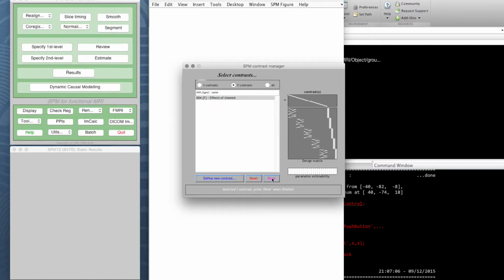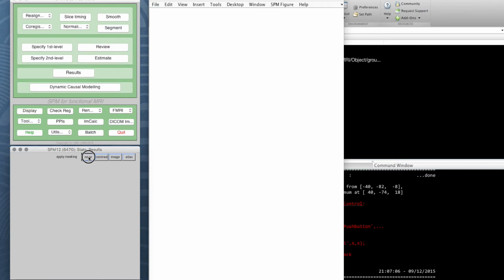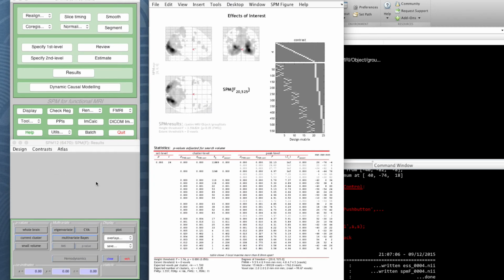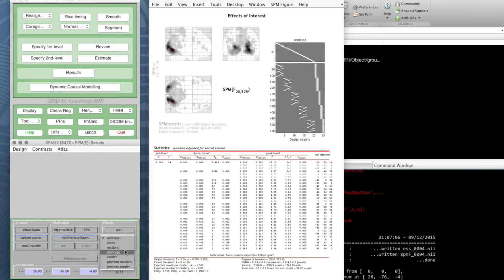If we now go through with that and see where we have any betas that are significantly different from 0, this is the good old-fashioned effects of interest, where effectively it's showing up a voxel if any of the betas are significantly different from 0, whatever that might mean. So we get a huge number of clusters showing up, and let's overlay that on our previous sections.